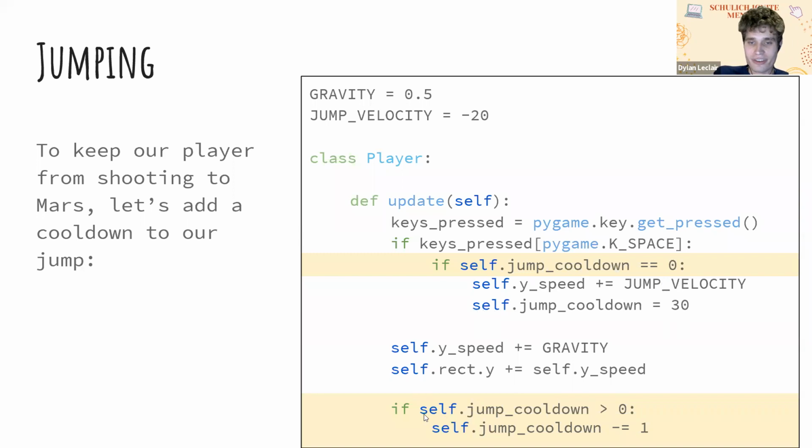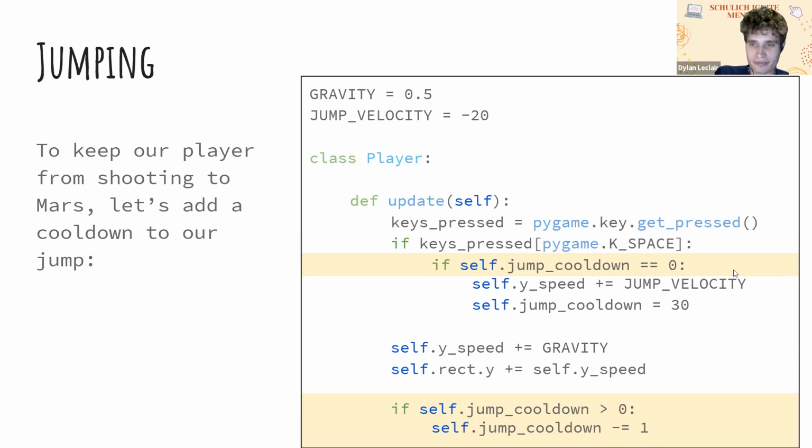So we have to make sure that we actually decrement this when it's greater than it should be. And then we don't want to change it when it's 0, just because that's what our condition is checking. So I have to make sure that this is strictly greater than 0 before we go ahead and decrease this.